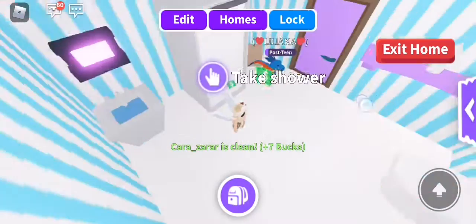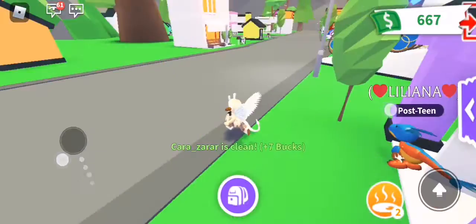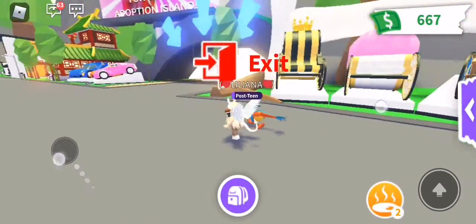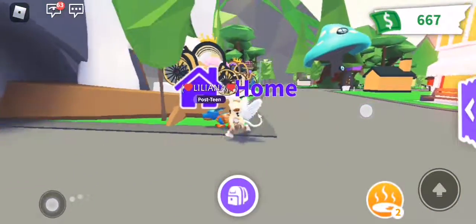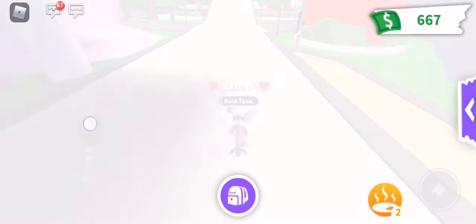Even if you don't want to play, you can just go in the game and get your cash or present or anything like that, and then you just leave the server and do whatever you're supposed to be doing. So if you don't have time to play Adopt Me, you can literally just do that. That's a simple hack. So yeah.